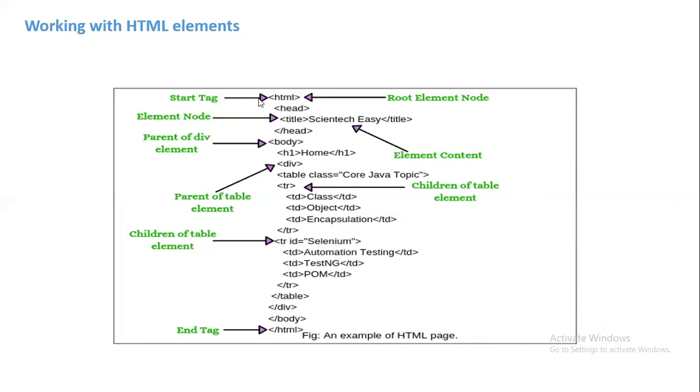In this diagram, this is the root element. The root element starts here and closes here. Under this element, we have one more element, which is the body. Body is the parent element of div and h1, yes? Who is the parent of the table element? The direct parent is the div element. Div is the direct parent of the table element, and under table we have tr and td. Tr is the child element of the table tag, and td is the child element of tr. So here we have some parent-child elements.